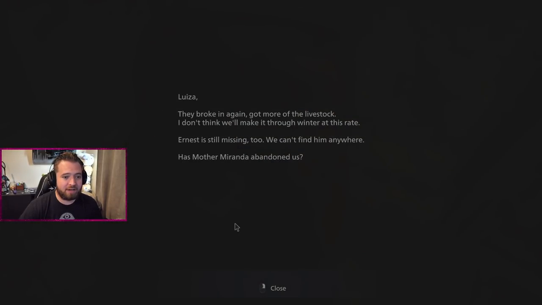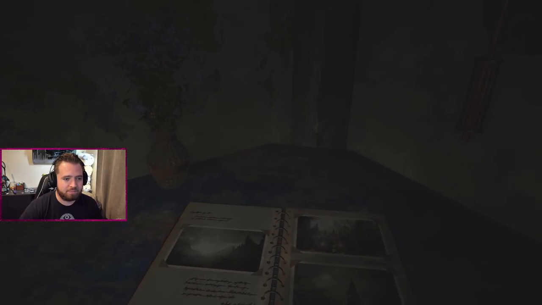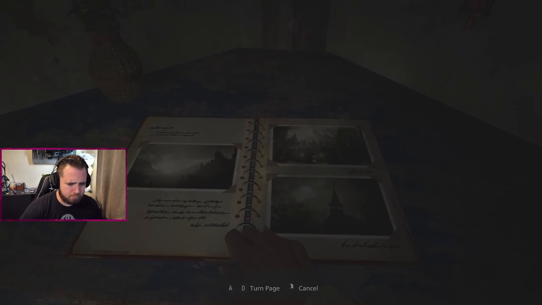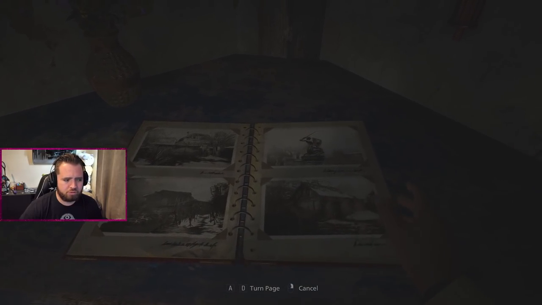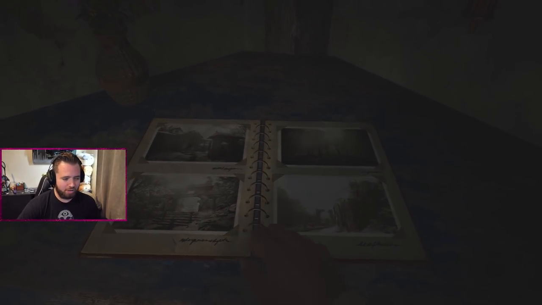Louisa, they broke in again. It got more of the livestock. I don't think we'll make it through the winter at this rate. Ernest is still missing too. We can't find him anywhere. Has Mother Miranda abandoned us? Yes. Just all photos. Okay. All right.